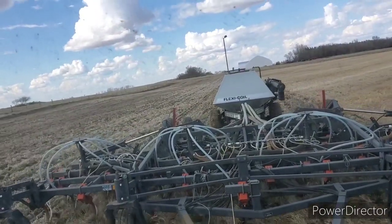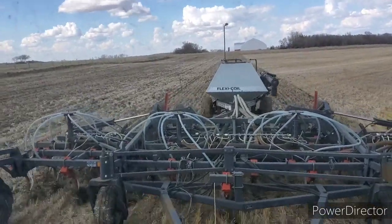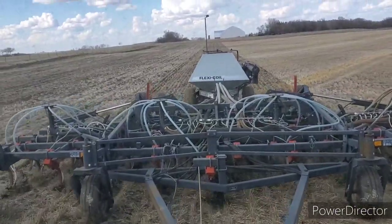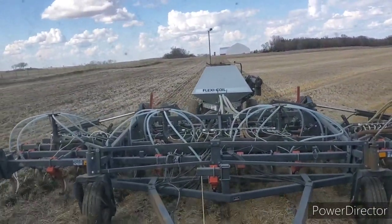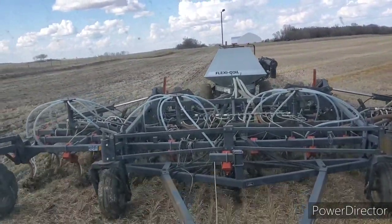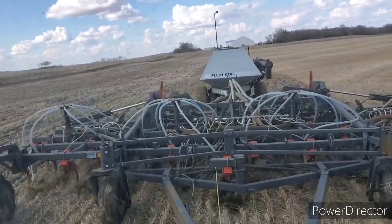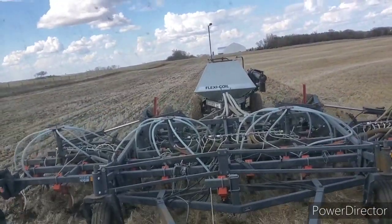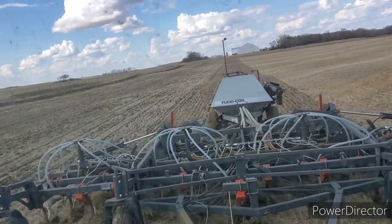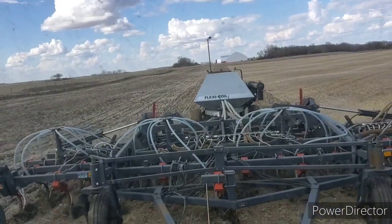So we treated with that and then we're putting on Cell Tech - it's a peat inoculant. Some guys say you can make a slurry out of it and mix it while you put it in a drill, but I said piss on it - we just put it in as a powder form as we dump the peas. I'd say about half a bag of Tag Team inoculant for a fill, so a hundred bushels for half a bag or something like that.